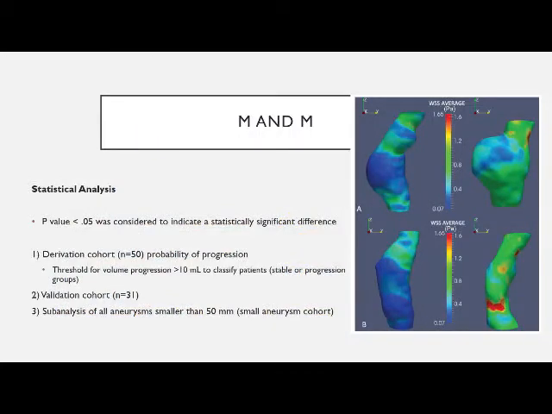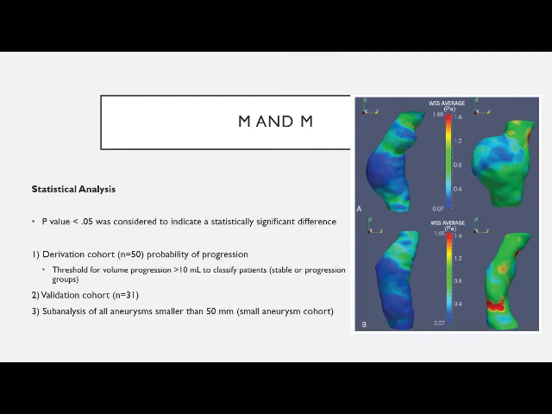just to mention in the materials and methods that in the statistical analysis, a p-value less than 0.05, the usual value, was considered to indicate a statistically significant difference. So we had basically 2 groups. Here you can see, the progression group would be represented by the left side images. The progression group are the people that had advancement of the disease, and then you have the reference group, which is called the validation cohort.